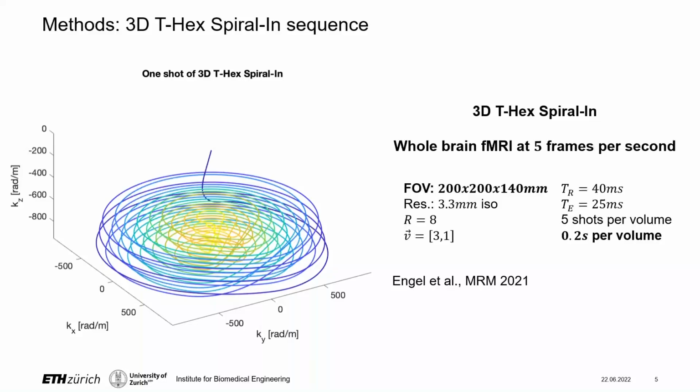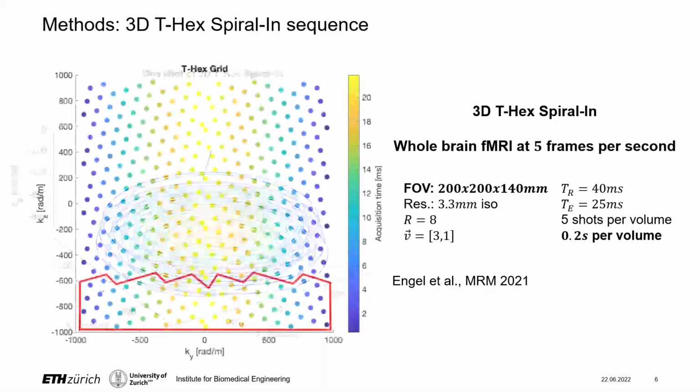Very briefly, we think spirals are a decent pick for fast acquisition because they have a very high scan efficiency, so you can cover more area, or the equal area as an EPI, in shorter time. That's why we decided to pick those trajectories. The second thing is that if you place a plane at kx equal to 0 and look where this trajectory penetrates through this plane, you will find a picture that looks like this. That's where the other part of the name comes from. We call this a tilted hexagonal grid, or T-hex grid. By the way, the shot that I was showing before is indicated here in red on the bottom, so we need 5 shots to cover the whole 3D k-space.